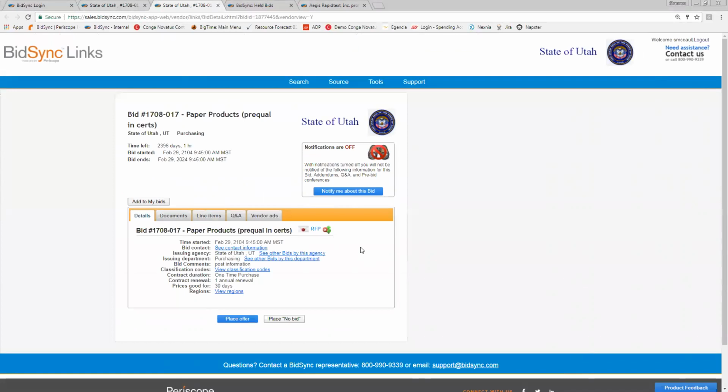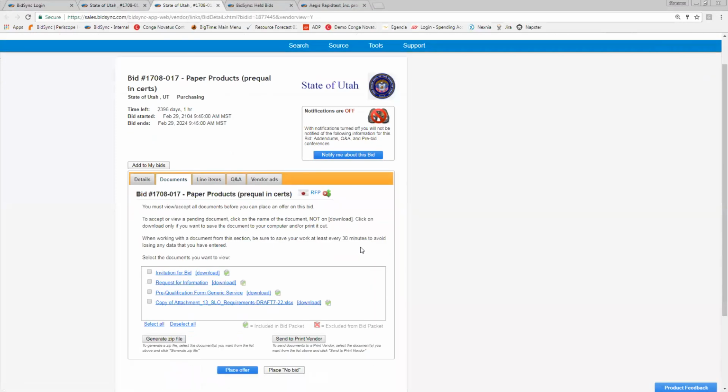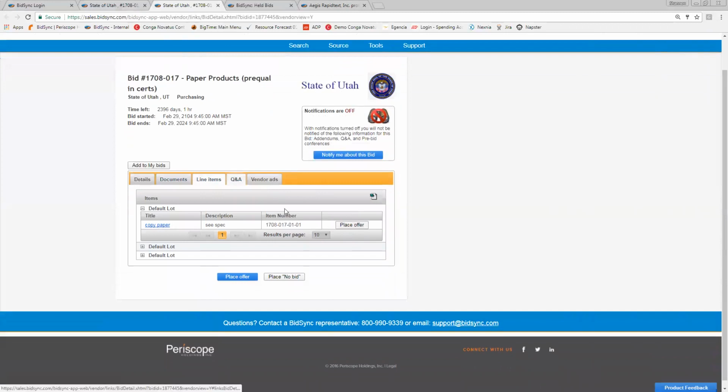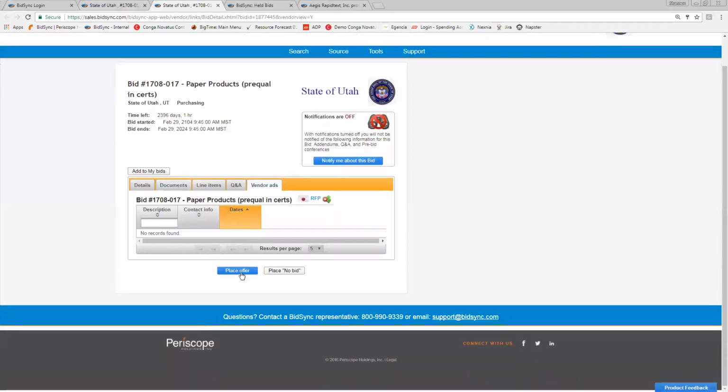They can see the bid details. They can see the documents. They could generate that into an offer packet if they needed to. They can see the line items on the bid. This is where they would post questions, and if they wanted to place an ad for construction purposes, they could place an ad here saying that they're a prime or a sub.